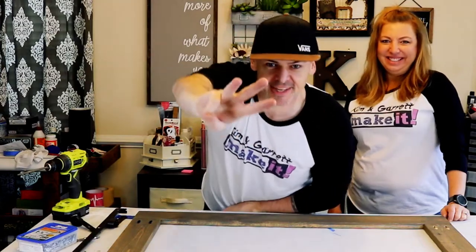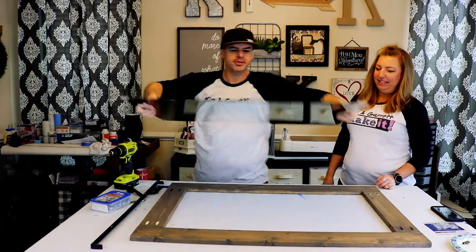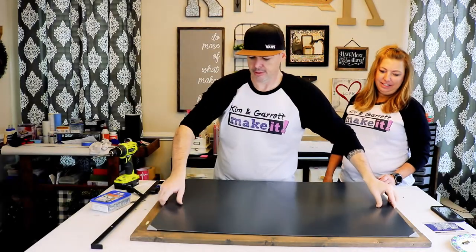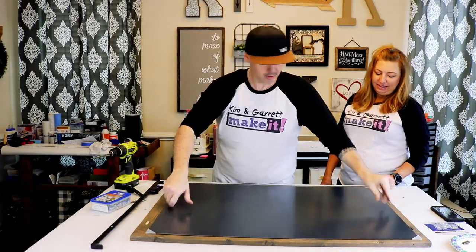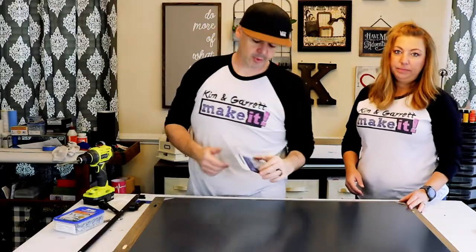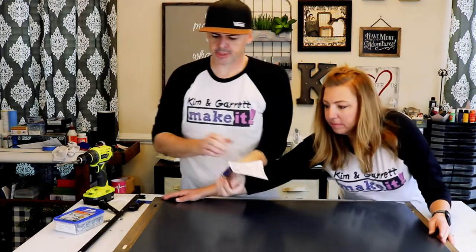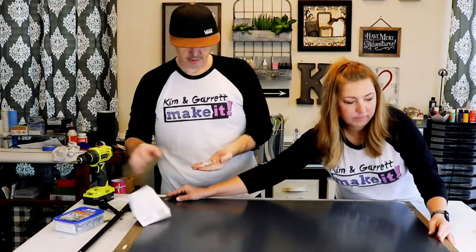Step three, attach the mirror. Ooh, so trippy. I'm just gonna center it on there. Then we got some mirror hardware. Supposed to attach it to the wall, but we're gonna attach it to the frame.